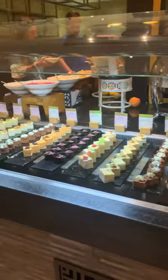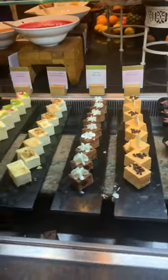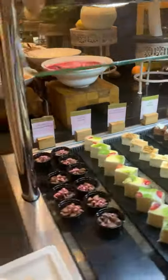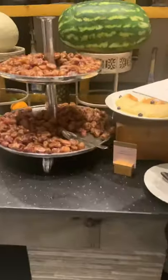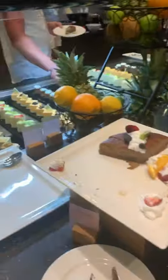So here we've got all of the different desserts — again very similar to lunch. The desserts actually taste really nice. I think sometimes you look at desserts and think they look really good but don't actually taste good. They do taste good. And we've got some dates, some traditional Arabic dishes, and the same desserts as before.